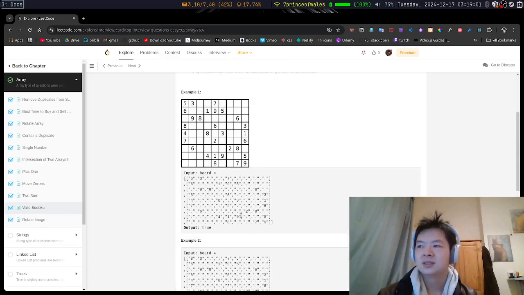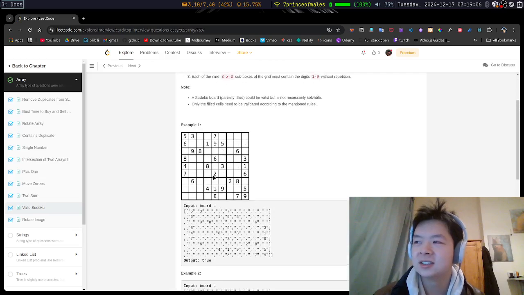So the first thing that comes to my mind is to use a frequency counter for each row and another frequency counter for each column. And we need an extra 9 frequency counters, one for each subgrid.